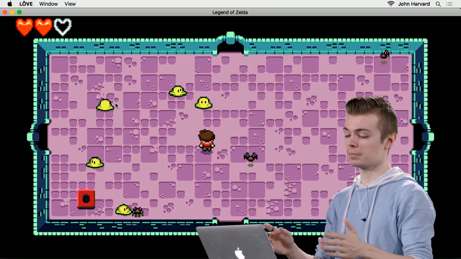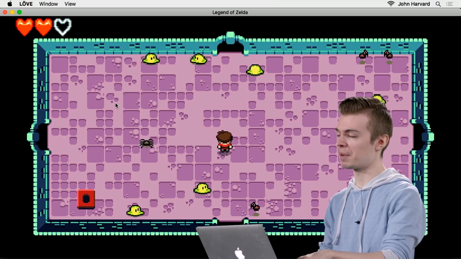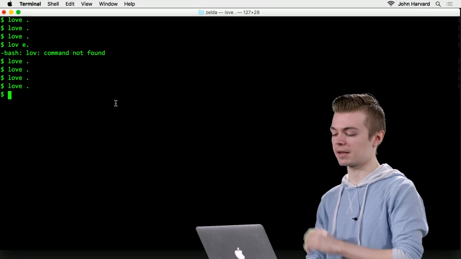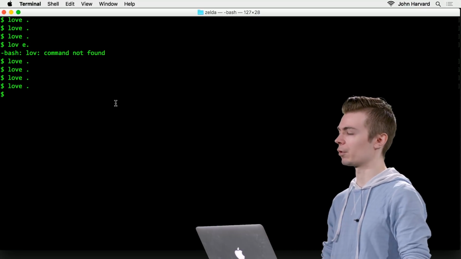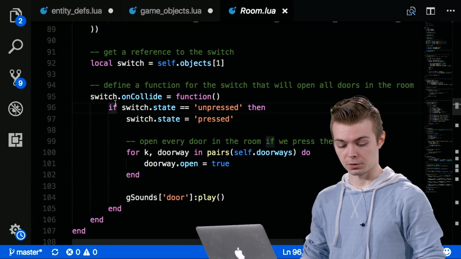So simple, like 15 lines of code, but pretty compelling, interesting behavior for the sake of our dungeon. Like it adds a lot. As simple as that is, now we sort of feel like we're interacting with our game world a little bit. So that's how that sort of works.